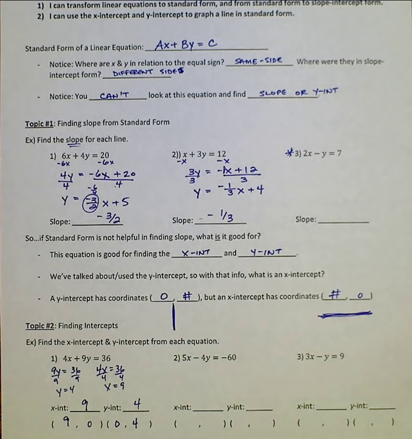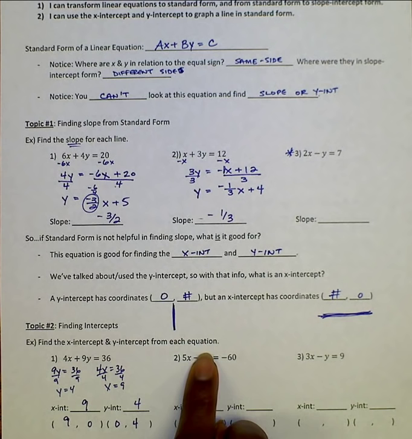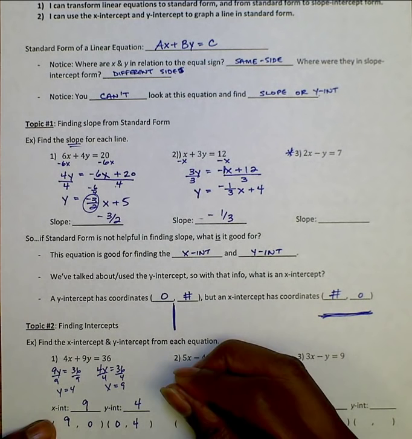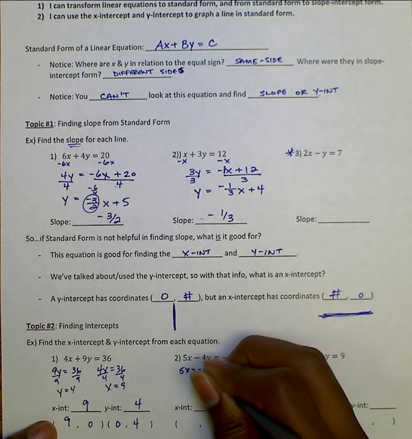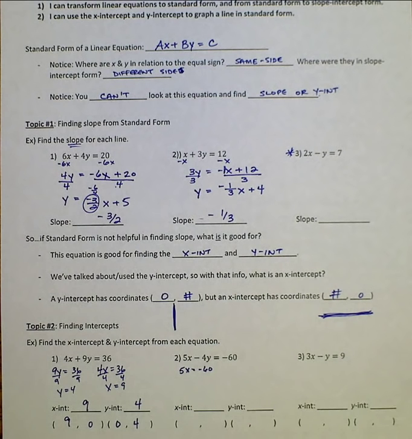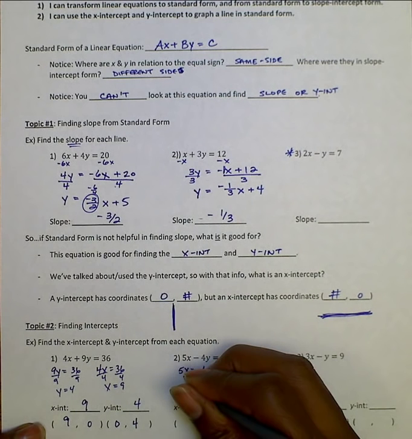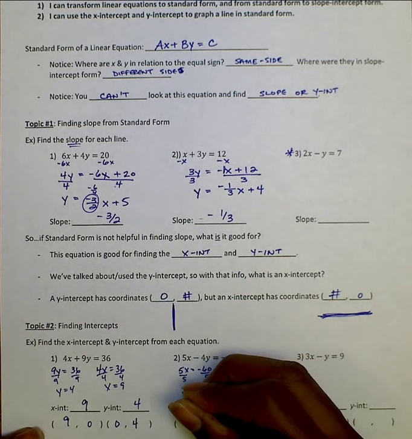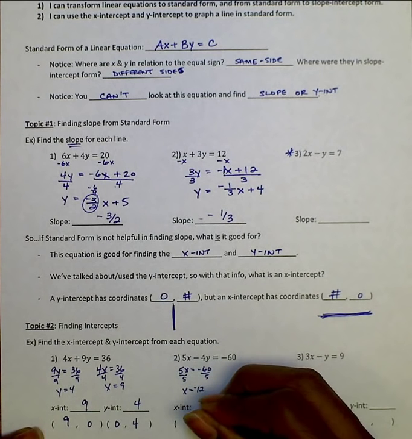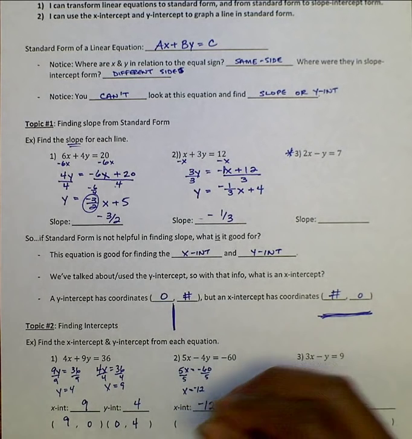Okay, so here's how we'll do this. Again, you can use the plug-in 0 method, or I like to call it the cover-up method because it's essentially the same thing. When I plug in 0 for y, I'm going to have 5x minus 0. So essentially I'm just taking that out of the problem. Now I can rewrite this problem without the y there. So I'd have 5x equals negative 60. Solving this will give me the x-intercept. I divide by 5 on both sides, I get x equals negative 12. So my x-intercept is at negative 12, or (-12, 0).